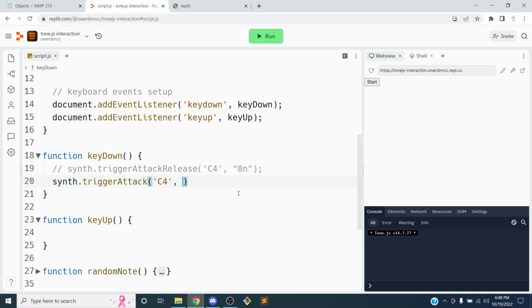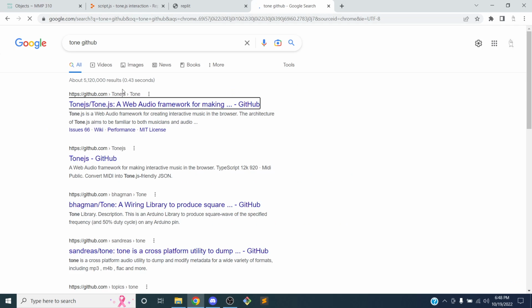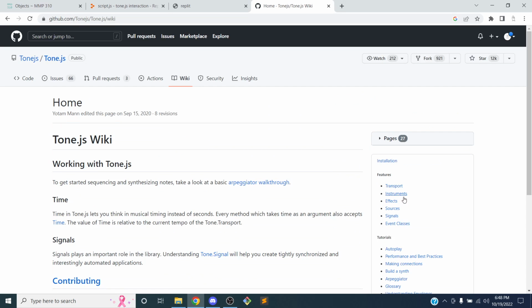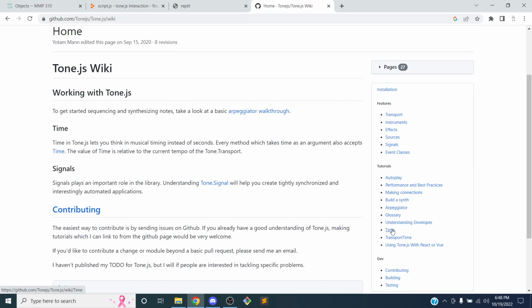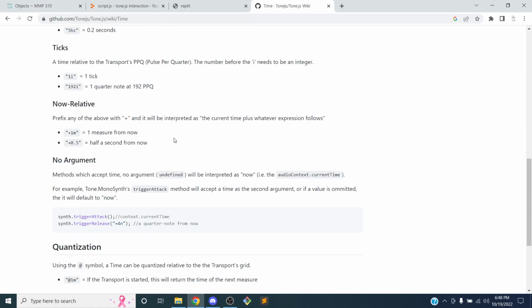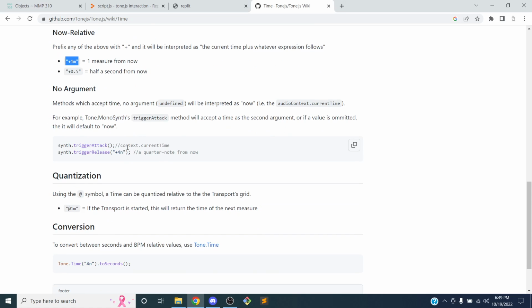To start it immediately, I have to go back to my Tone wiki to remember this. So let's go to Tone on GitHub, go to the wiki, and go to time. If we want it to go immediately, there's a shorthand for that, using the plus, which we can just say, oh, actually, maybe I don't have to put anything.